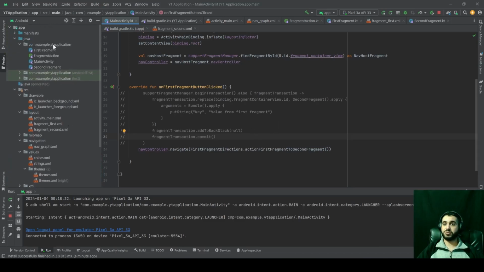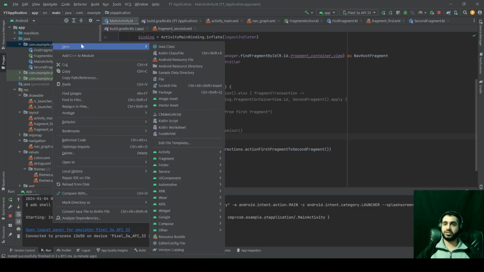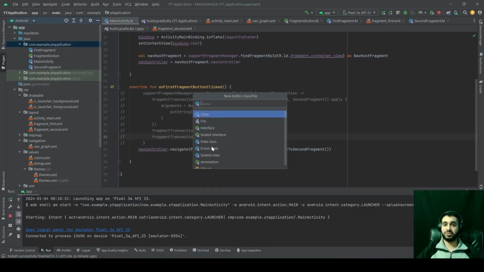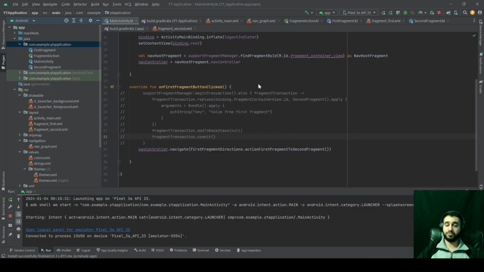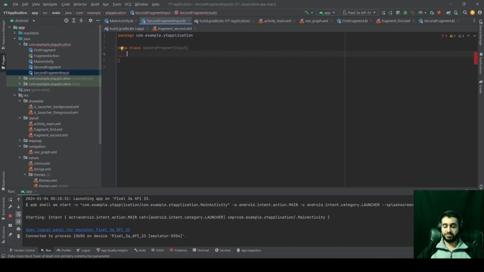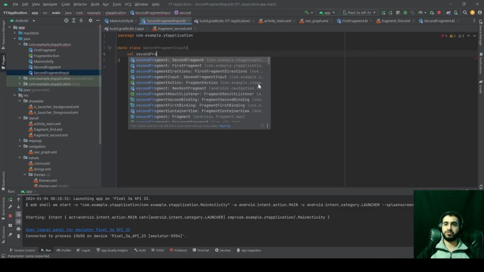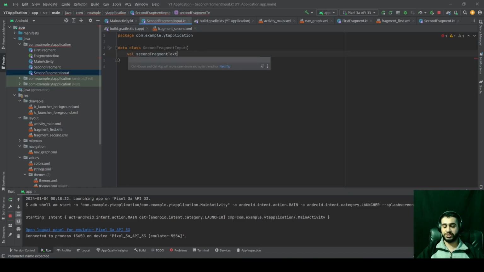Let's go back to our folder right there and create a new data class, which we will pass to our second fragment, and this will be called something like SecondFragmentInput. Inside SecondFragmentInput, we will define something like secondFragmentText, which will be of type String.